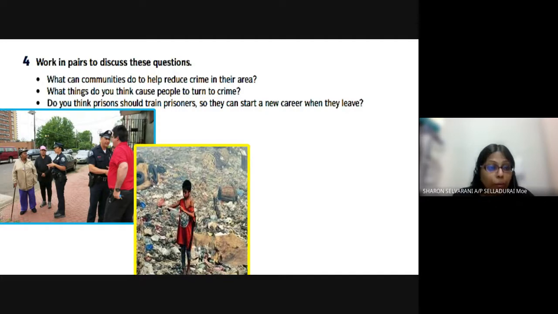When you have no money and you are so hungry, and you have brothers and sisters at home, your father and mother, they all have got no food to eat. They're so hungry. And what is next? They are led to crime. Maybe they will do something very small. Probably they will just enter a supermarket and put something inside their pocket and walk out.